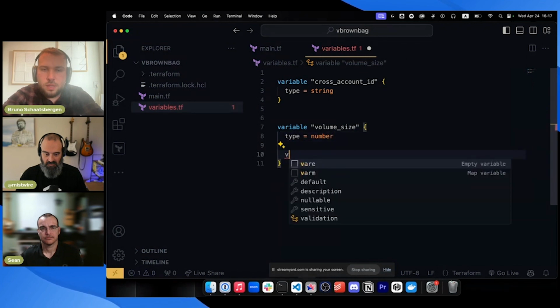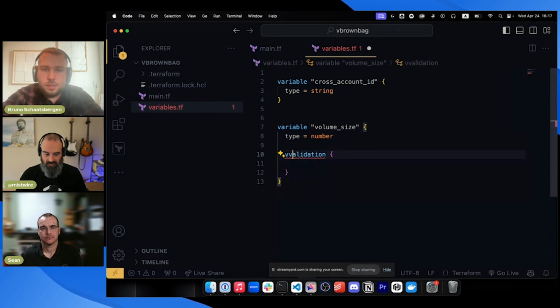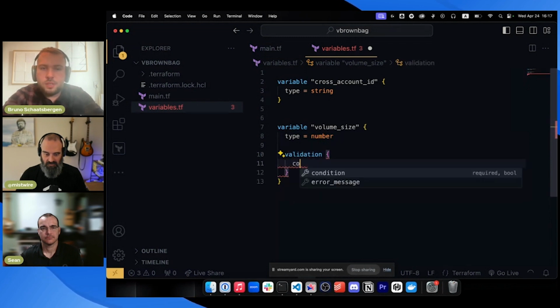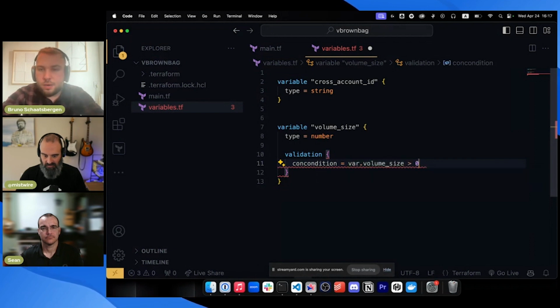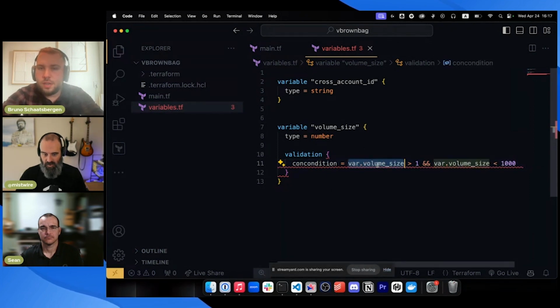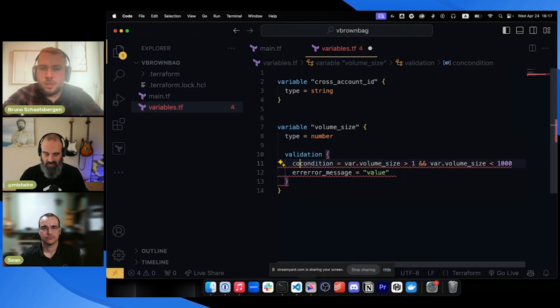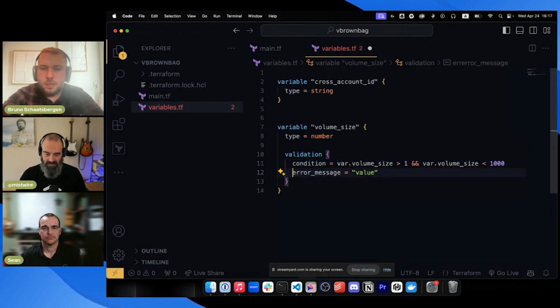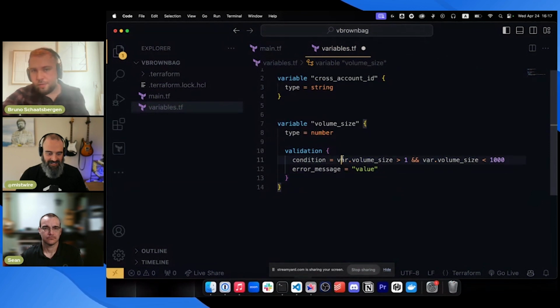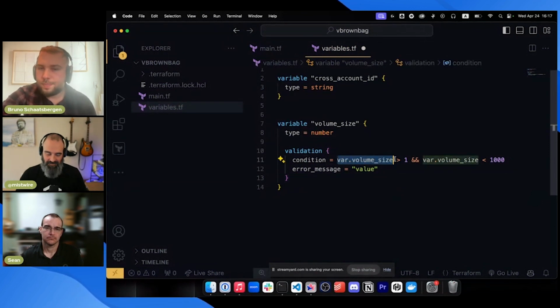Then you do a condition where you say var.volume_size must be bigger than 0 or bigger than 1, and it must be smaller than 100. You need an error message as well, of course. For some reason, my IntelliSense is tripping, but you have to reference the variable name twice.